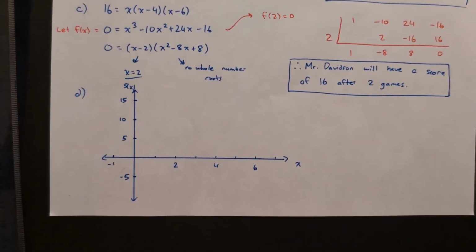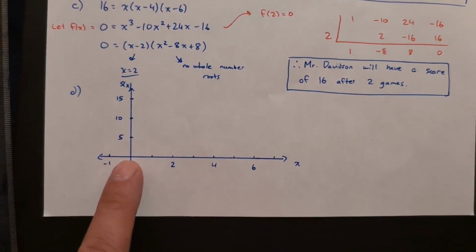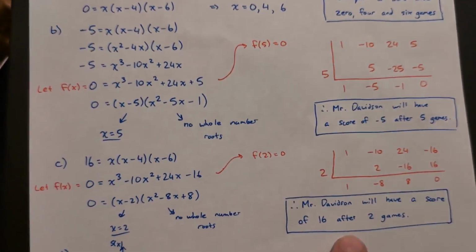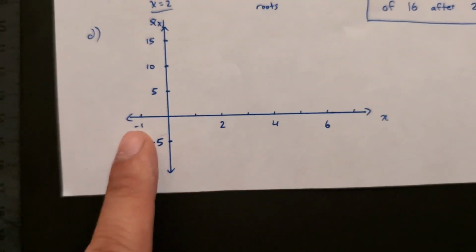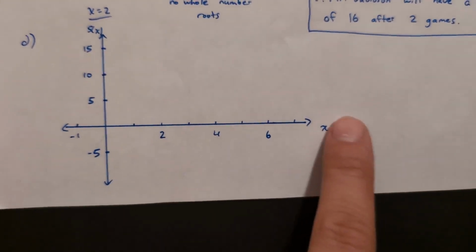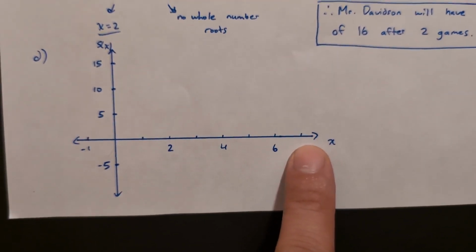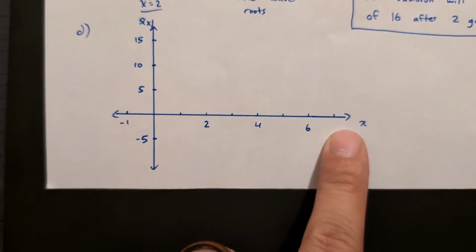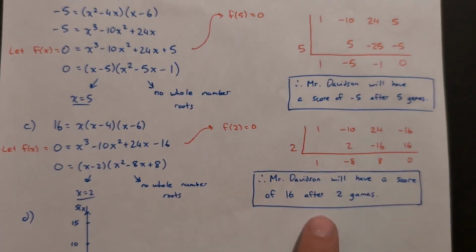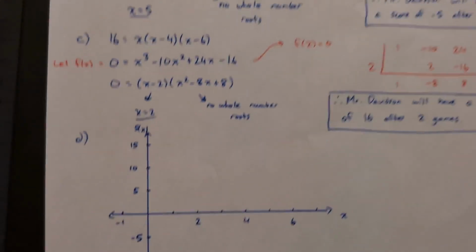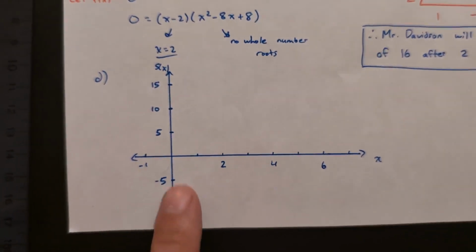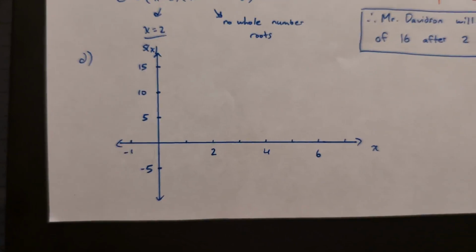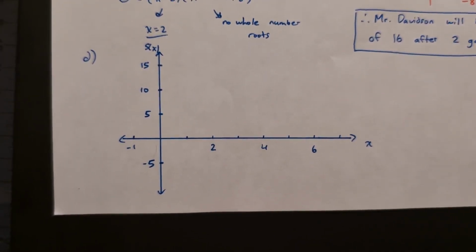So I've set up a scale here. We know at the very least we want to talk about games up to 6. Everything was between kind of 0 and 6, so I've gone a little bit past 0 to the left and a little bit past 6 to the right just to make sure everything fits on. And then the scores that we have so far, we had a high score of 16 and a low score of -5. And so this scale should track all of our S of x as our scores on here as well. We can start plotting the points that we know.